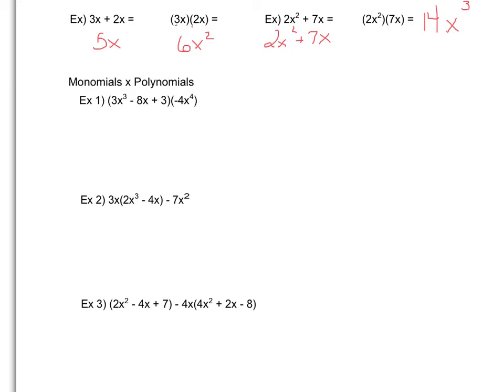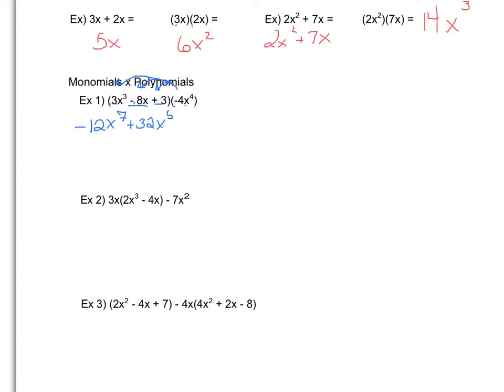I'm going to go ahead. It's usually easier to start with my smaller polynomial, and I'm going to distribute that in. And as we've seen before, I always distribute with multiplication. So I'm going to have negative 4x to the fourth times 3x cubed. Well, 3 times negative 4 is negative 12. x cubed times x to the fourth is x to the 7th. Negative 4x to the fourth times negative 8x cubed. Well, negative 8 times negative 4, again, sign belongs to the number, is 32. x to the 1 times x to the 4 is just x to the 5.